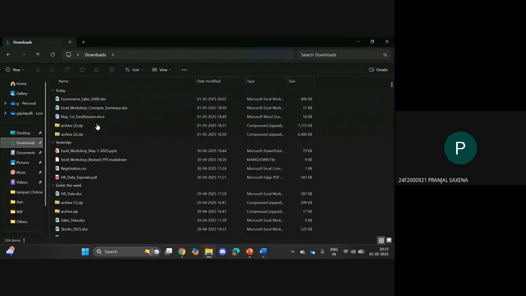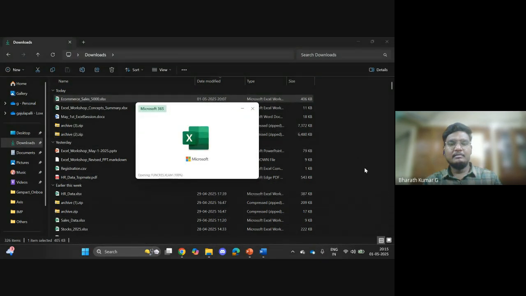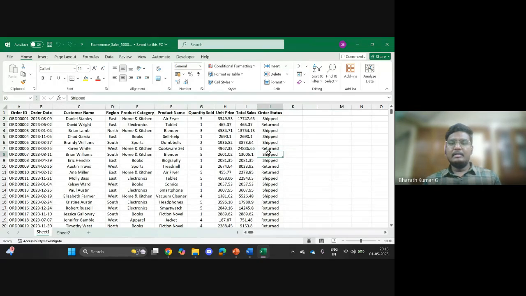You have to prepare your notes based on the formulas, then it will be more clear for you guys.